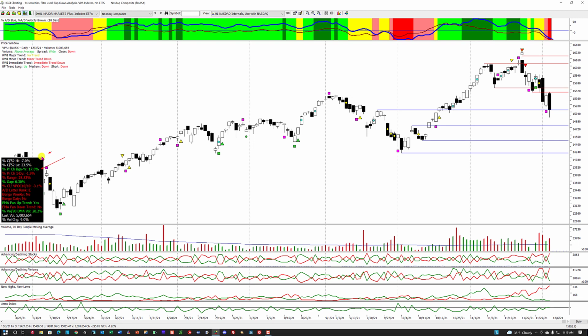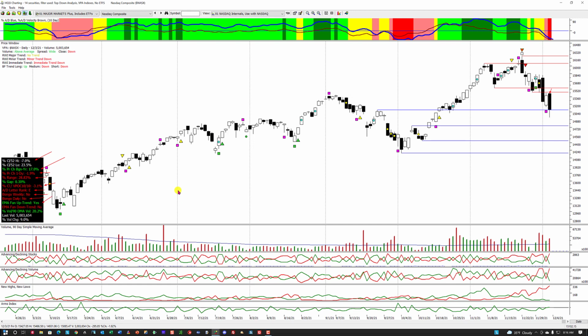Here's the change since the beginning of the year. It's 7% off the 52-week high. Percentage price change 1 day. The closing range on the bar at 28.83%. It had an opening gap of 0.30 to the upside compared to the prior day's close. You can see that right here. Here was the opening gap, and then it looked strong at the beginning, and then it started falling off. VPOC is negative. I already talked about that. Bongo weekly no. Bongo daily no.